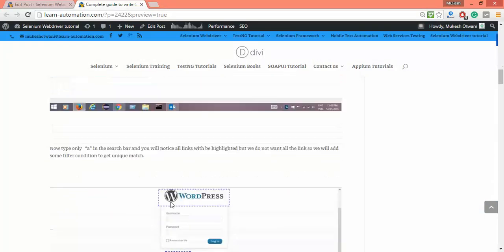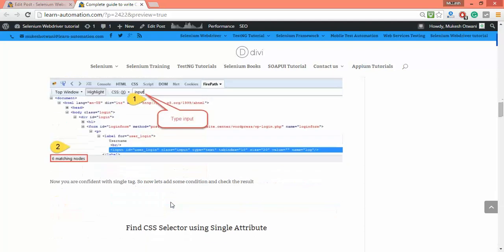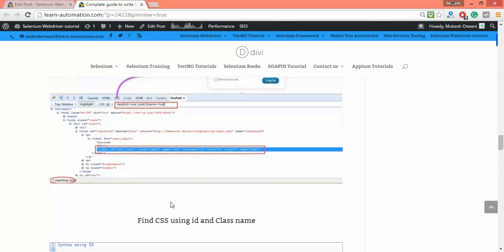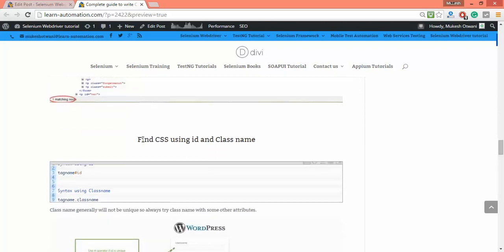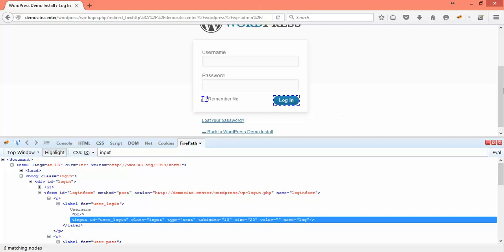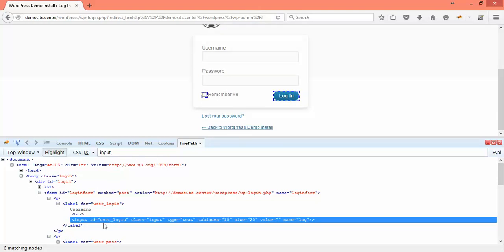So this is the same which I have mentioned here. Single attribute I have mentioned, multiple attribute I have mentioned. Now this is again very important. Finding CSS using ID and class name. So let's say I have input. I've noticed 6 matching nodes are coming, and I notice I have the ID directly. So if you want to take this ID directly, what you can do, copy this and use hash and give the ID.